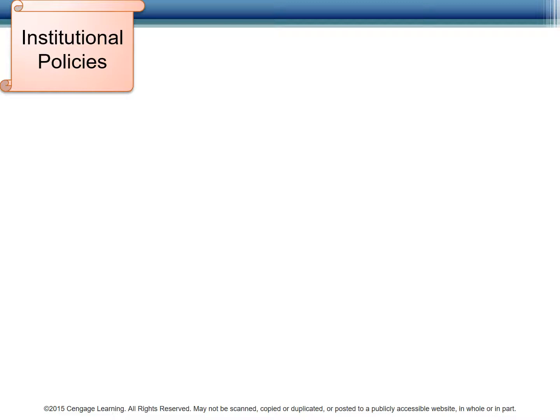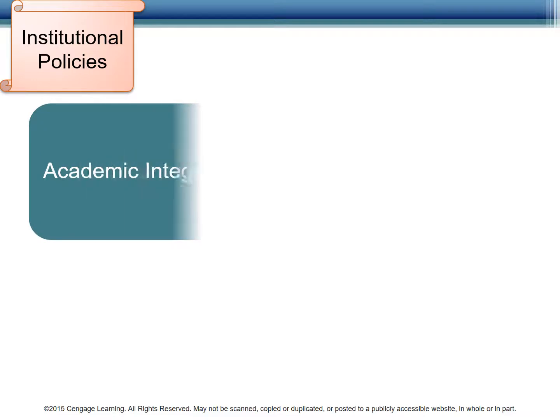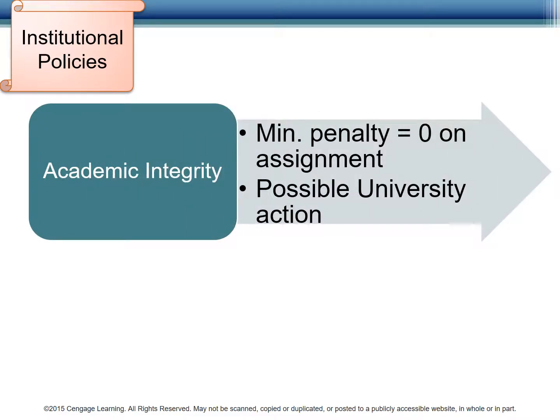Let's look at a couple of institutional policies that apply to the classroom. I expect you to read and review all the policies in the syllabus, but there are a couple that I'd like to expand upon. Academic integrity. Don't do it. Submit only your own work. If it's someone else's direct quote, then put quotes around it and cite it. If it's their idea, give them credit by using an inline text citation. This is a very important part of your student citizenship, so to speak. Demonstrate your personal integrity by clearly delineating what is yours from what is others'.